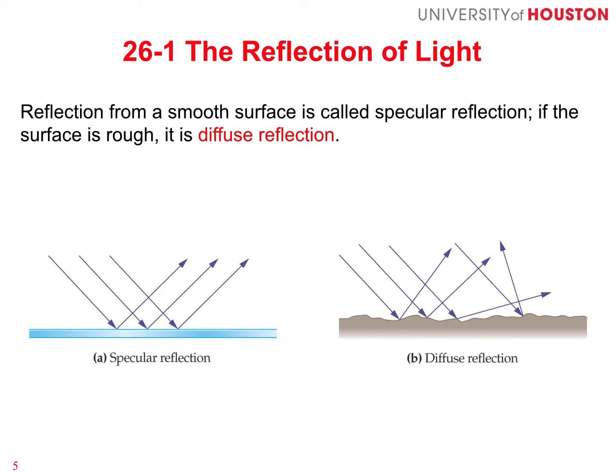An example of this would be reflection from a piece of wood or a carpet. Here the surface is not smooth, and the rays that are reflected do not travel in the same direction after they hit the surface. They travel in random directions. They still obey the law of reflection, and the reason that they travel in different directions is that the normal will point in different directions depending on where you are on the surface. This is not the case for specular reflection, where the normal will always point upwards.